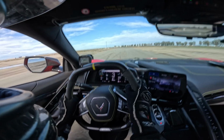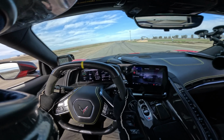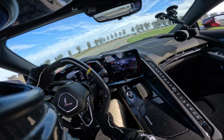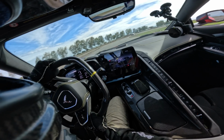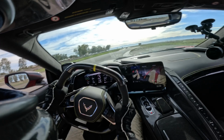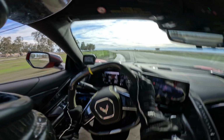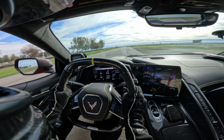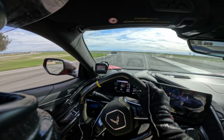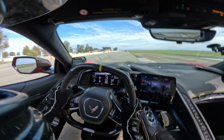For price, I would project this vehicle to be around $150,000+. If we look at what's available for the Z06, carbon wheels, carbon fiber aero, carbon interior upgrades, and more, I would think we could get the Z06 well into the $200,000 range. This would put it right there alongside a brand new Lamborghini Huracan and the McLaren Artura. It would also mean that the starting price would have to be maybe around $150,000. It could be a bit less.